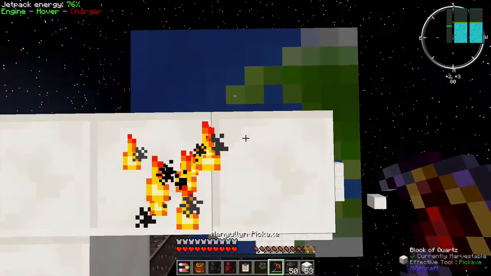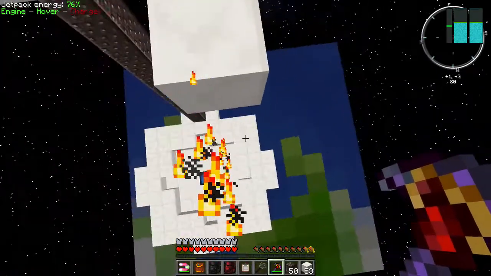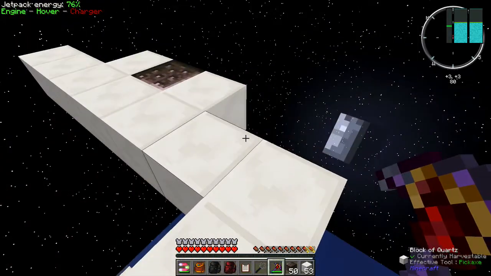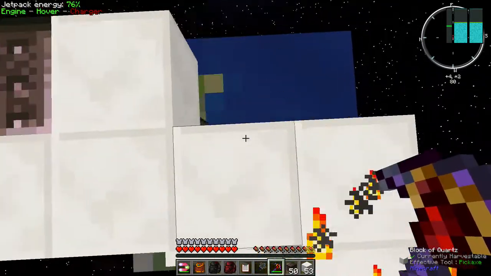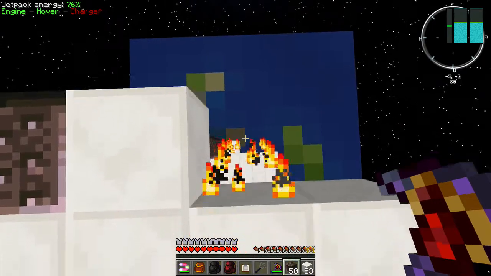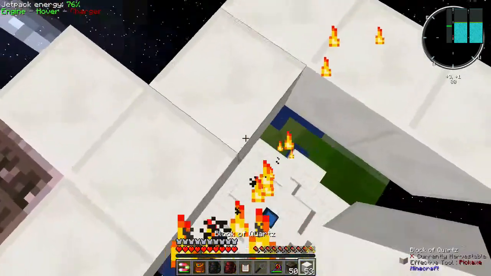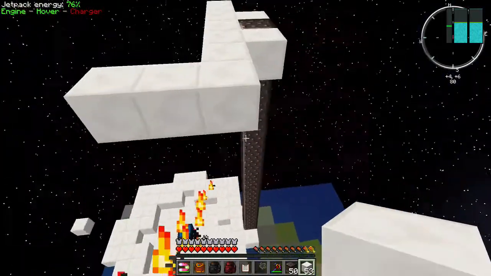Yeah, I think whenever possible, I should try and use the ground. Wait, is that right? 1, 2, 1, 2. No, I was wrong before. It's not the end of the world, actually. I'm probably going to need those in a minute. So 1, 2, 3. Oh.